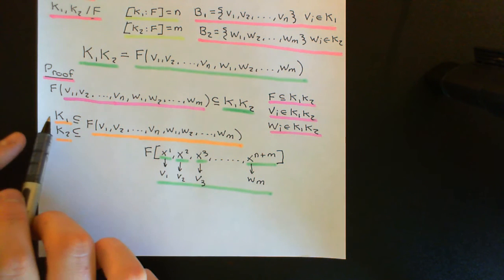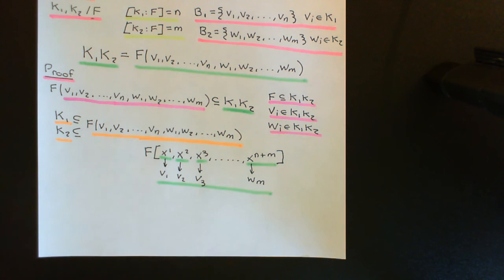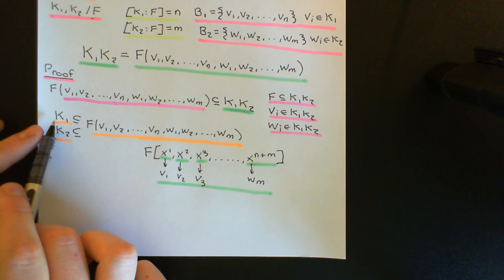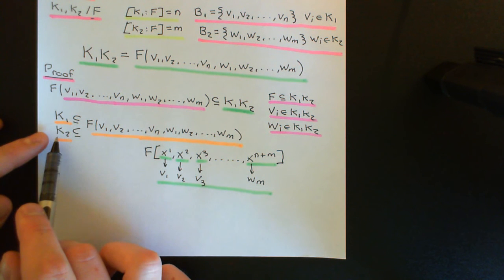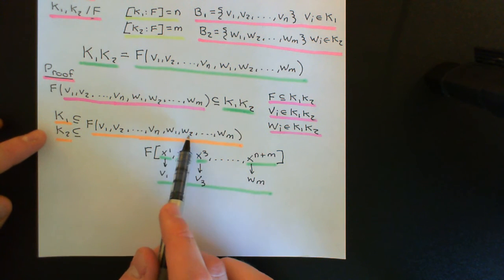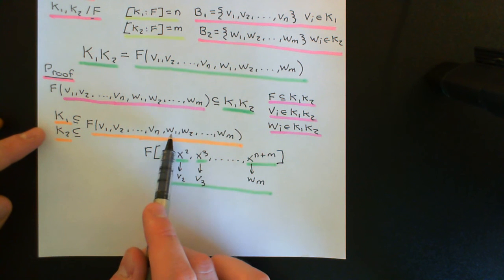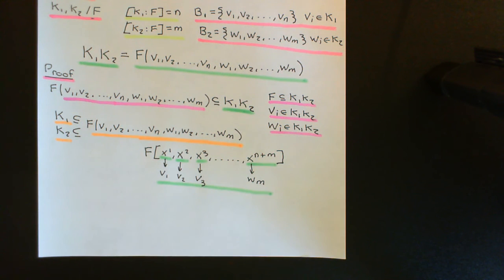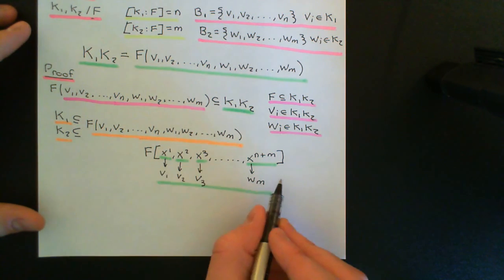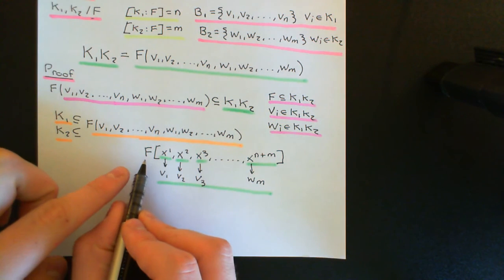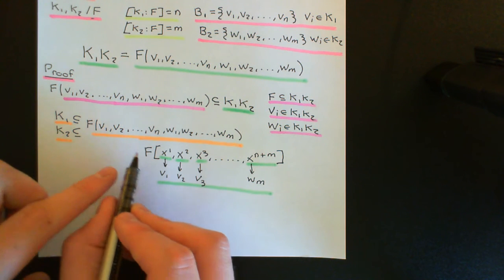Now, how does this help me understand that K1 and K2 will be completely contained within here? Well, I know that anything in K1 can be written as an F linear combination of these basis vectors, v1, v2, all the way up to vn, and I know that anything in K2 can be written as an F linear combination of these basis vectors, w1, w2, all the way up to wn, whereby F linear combination, all I mean is a linear combination of those basis vectors where the coefficients are from F. But look, we are looking at all polynomials with coefficients in the field capital F, and evaluating them at this.